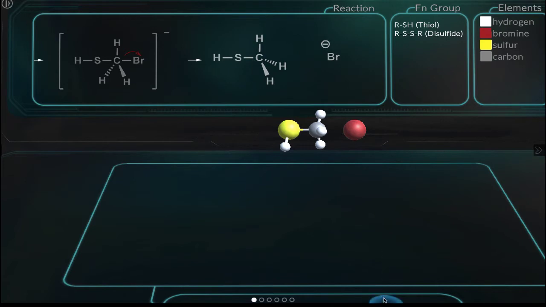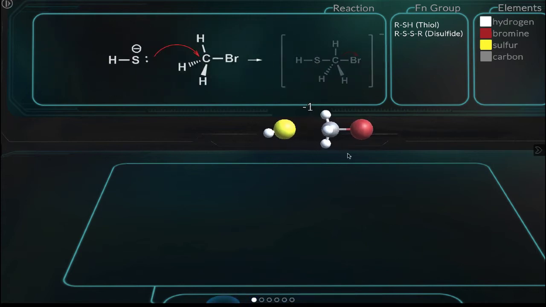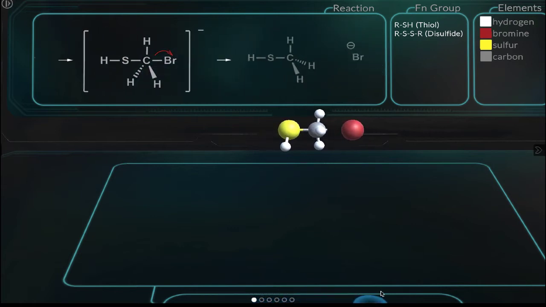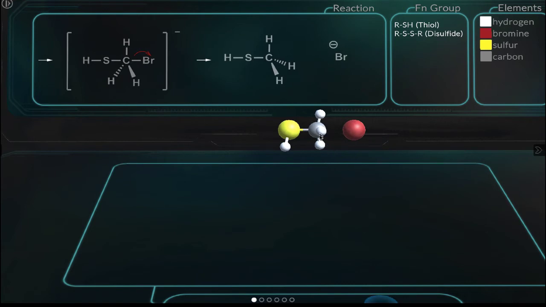Now notice the stereochemistry of this reaction. Remember at the beginning we had this orientation, and this is achiral, but imagine if it was like 1, 2, 3, that would be R, let's say. Okay, so as we proceed, notice the nucleophile comes in from the other side, and that makes it 1, 2, 3. That makes it S now. See, so it's going to have a different orientation than over here. All right. But this is achiral, so you just have to watch out for the chirality. You do not get a racemic mixture in this case.